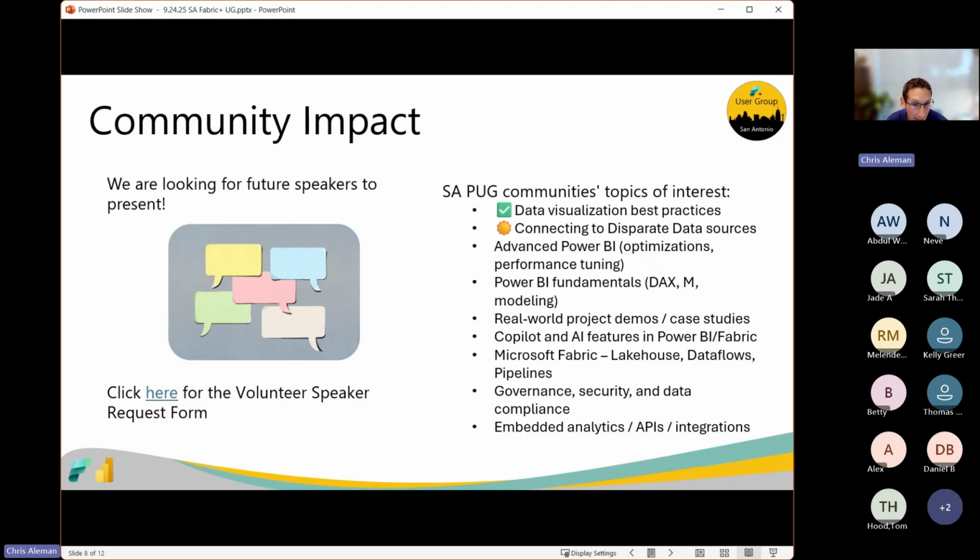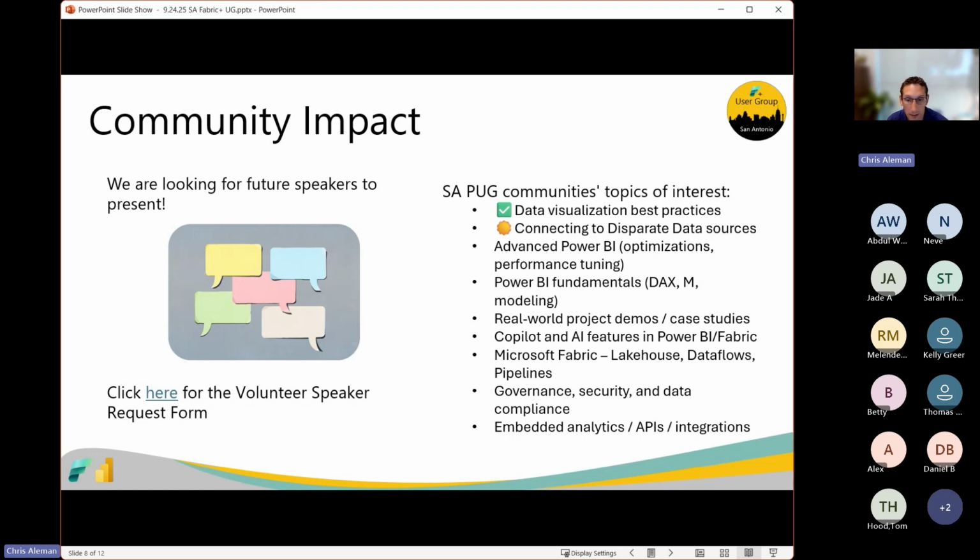And then on deck, we have advanced Power BI, optimizations and performance tuning, Power BI fundamentals, DAX and modeling. Real world projects, there was an expressed interest in knowing what some of the different companies or use cases were, to review those case studies and how they came up with solutions for those problems. And then Copilot and AI features. There's a ton of information out there.